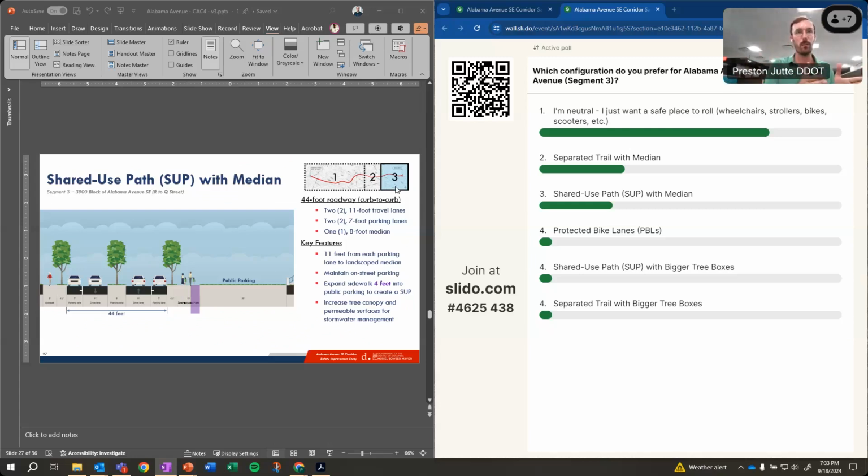To your point, Brenda, I think that one would be in segment 1, further along the corridor. If we were to go the shared use path option, potentially, again, not necessarily along the entire corridor, it opens us up to look at spaces where there is that extra public parking. We haven't necessarily looked at the entire corridor, but it gives us more opportunities to not just protect what we have in segment 3, but to extend it further into segments 2 and 3 and connect into the network, right? Ideally, we don't want to have a bike lane in a vacuum. We want to connect it to a bigger network.